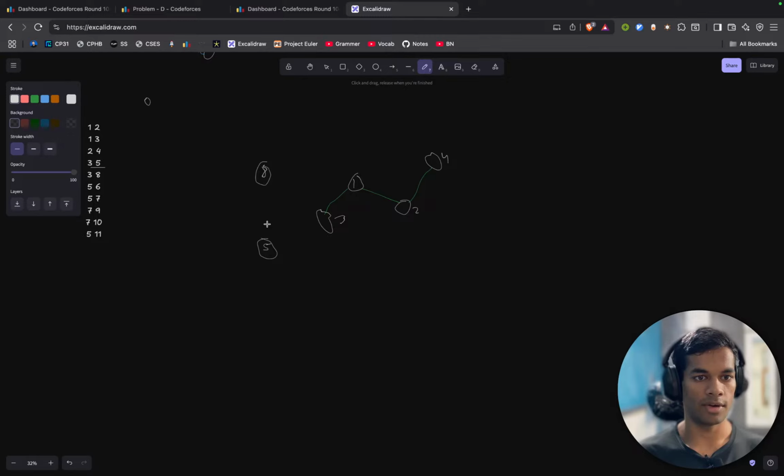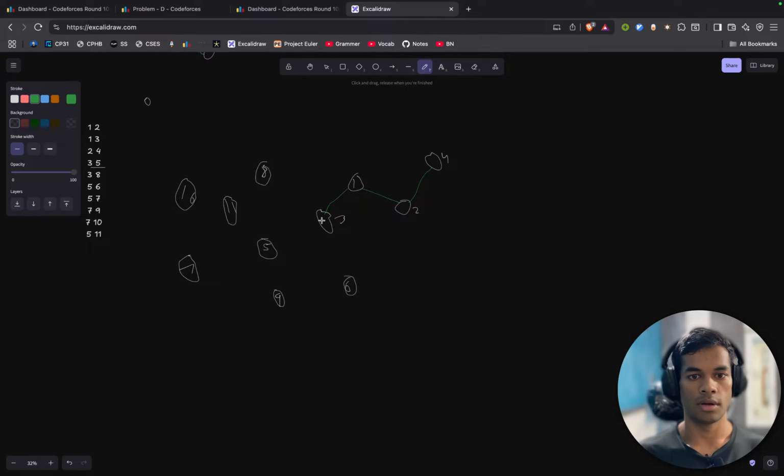Then I have 5 and 6, node number 6 here, and then 5 and 7. Let's say 7 is here, and then 7 and 9. Let's say 9 is here. Then I have 10, 7 and 10. Let's say 10 is here. Then I have 11, which is connected to 5.